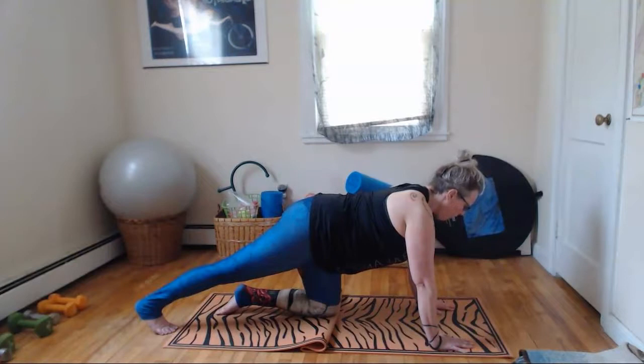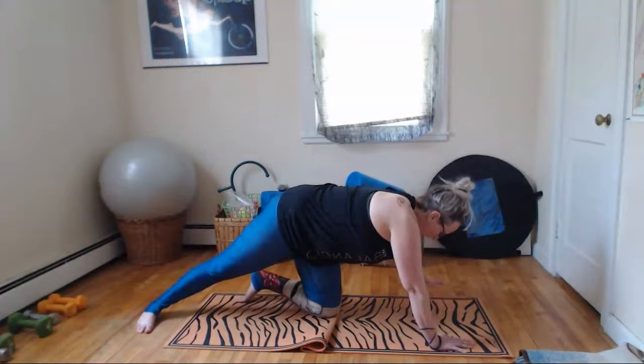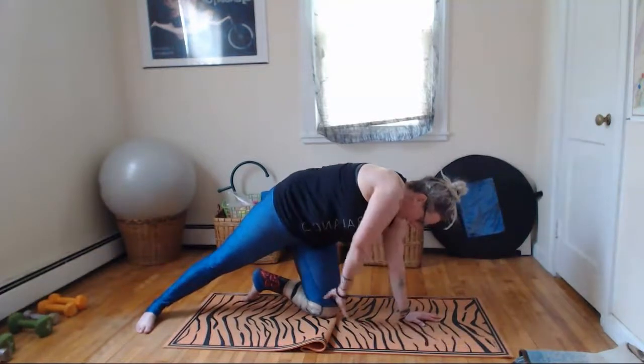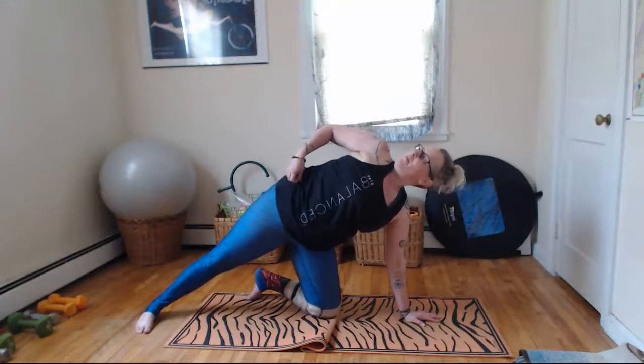Again, that's a long line from the heel to the top of the head. Let the shoulders release down away from the ears. Continuing to send that breath into the entire body. Let's turn that foot parallel to the short end of the mat. Again, the hand under the shoulder, the knee under the hip. We're rotating open, bringing the hand to the hip.